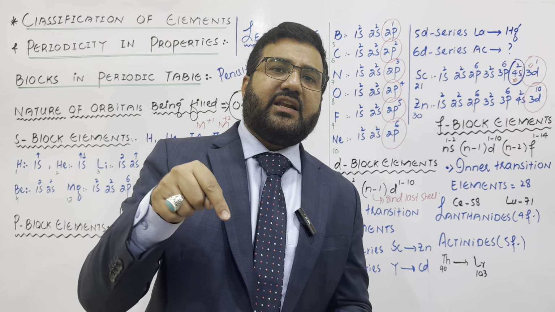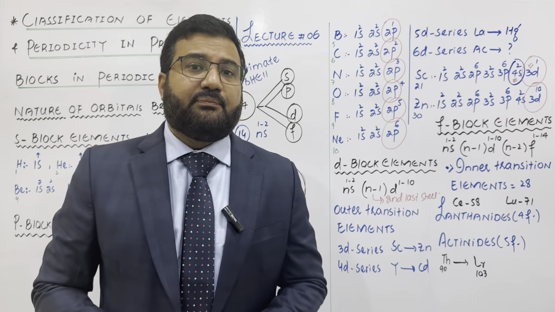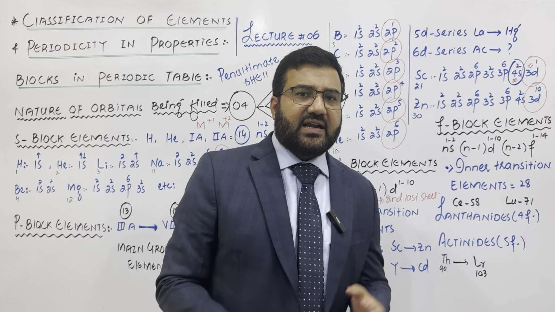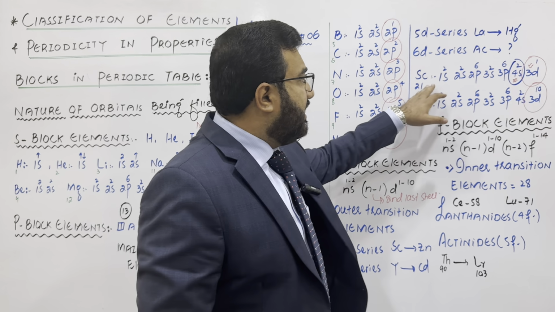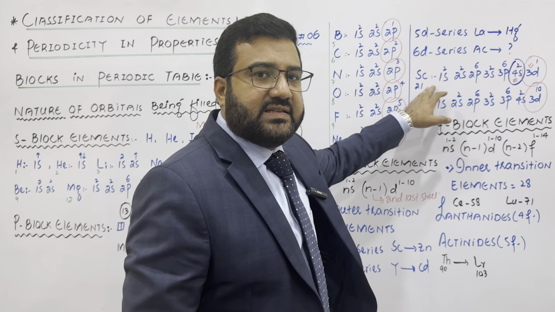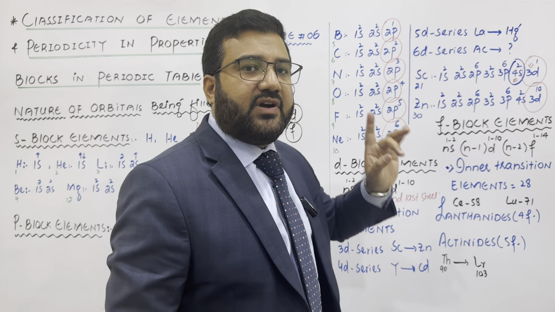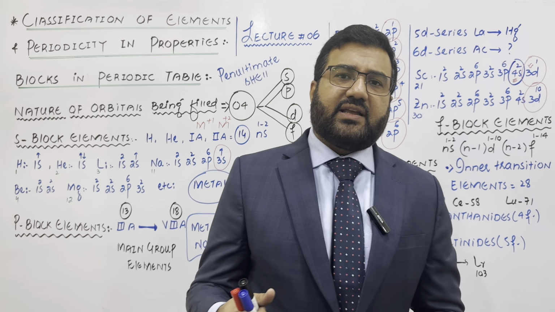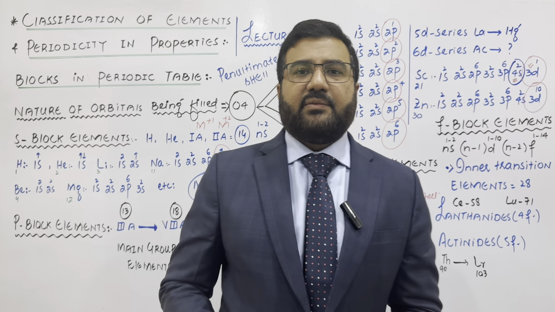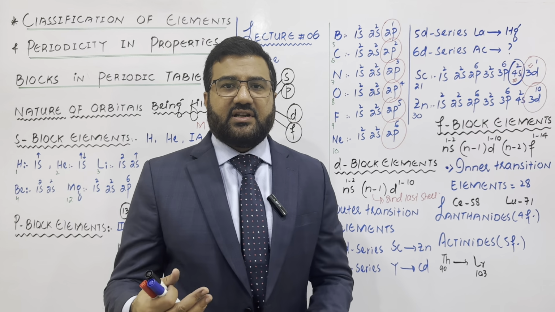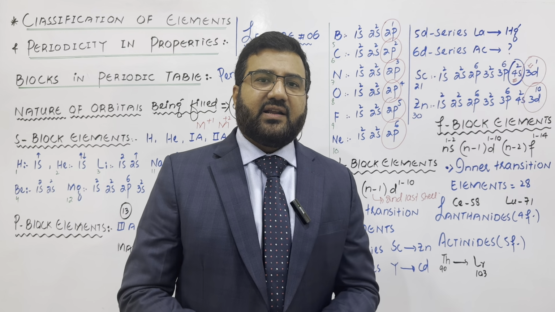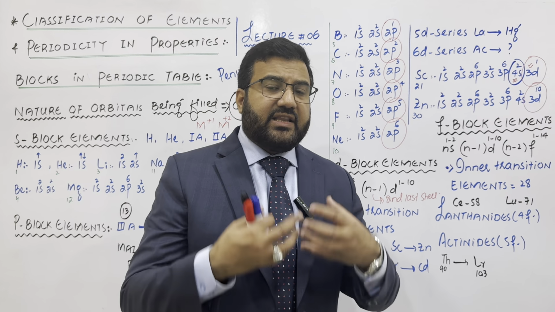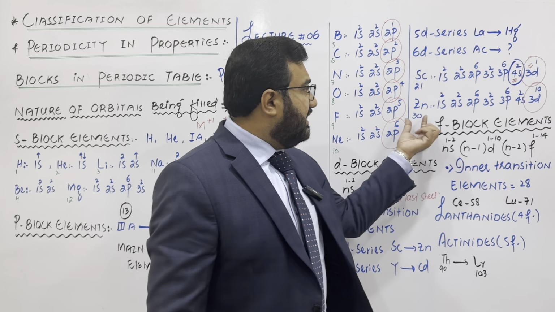So all those elements in which D will be complete, they will be non-typical transition elements, as they do not show the properties of the typical transition elements in which the D contains 1 to 9 electrons. The typical transition elements usually have colored compounds, very high melting and boiling points, variable oxidation states, they show paramagnetic or diamagnetic behavior, and they form complexes. All these properties are not seen in zinc.